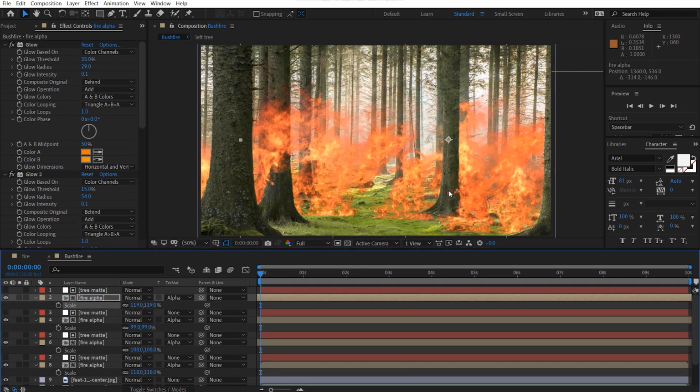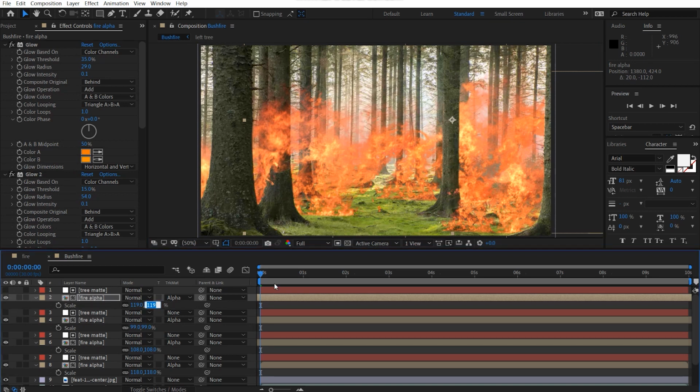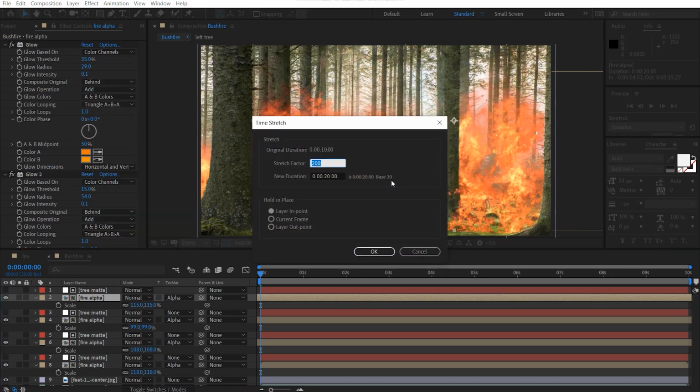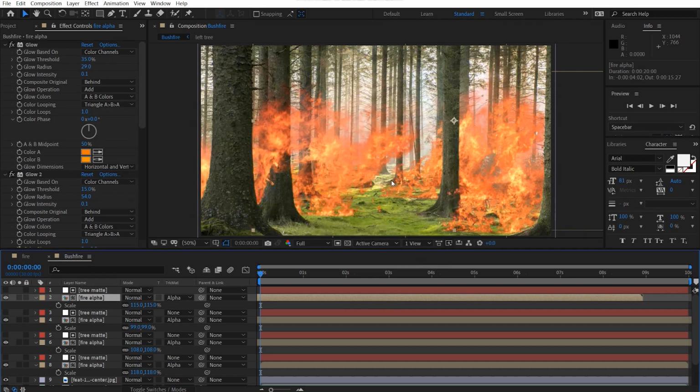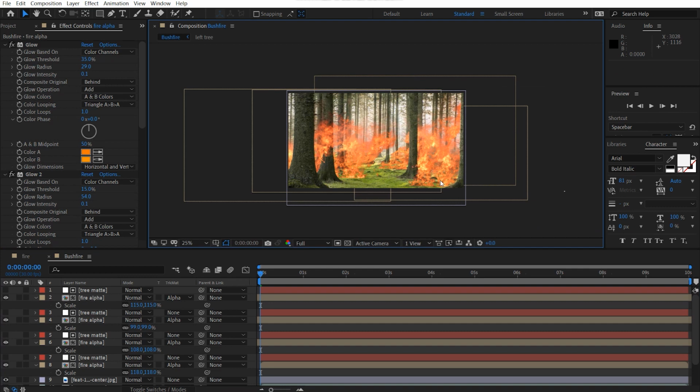I might make this super big, maybe about 115 is a good value, and then we can just offset the time. I might change this to 130, and then just offset that time like that.